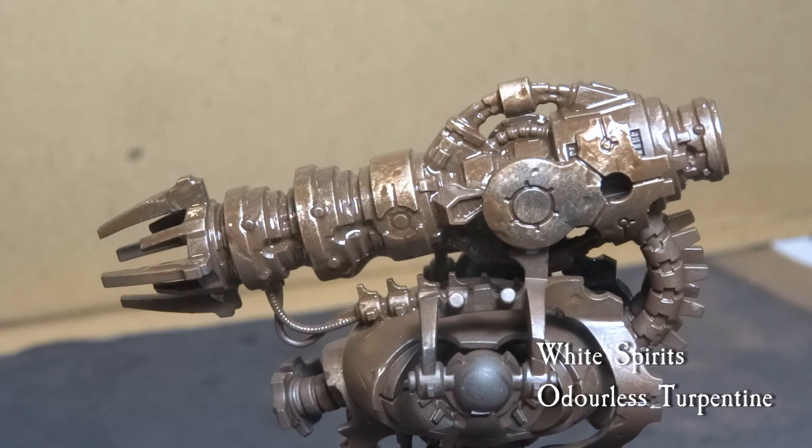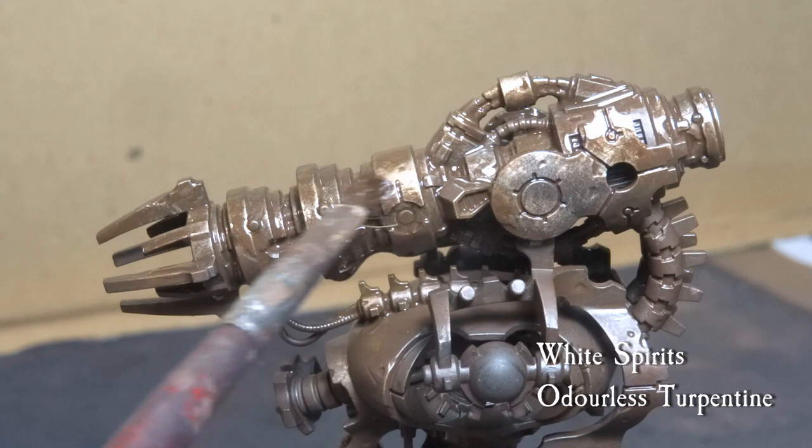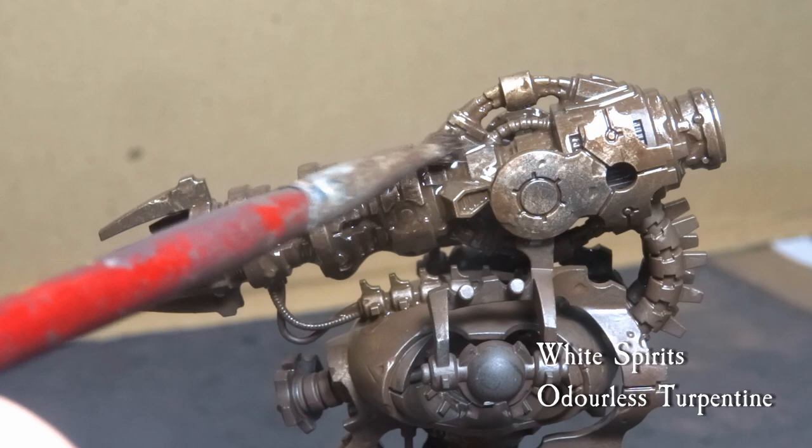Try not to be too violent with the brush, and you can always apply a thin layer of varnish before we start with the washes and the streaking grime.